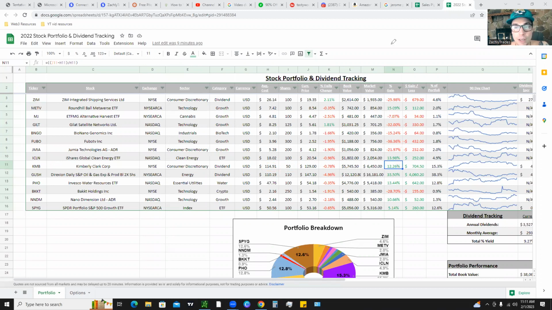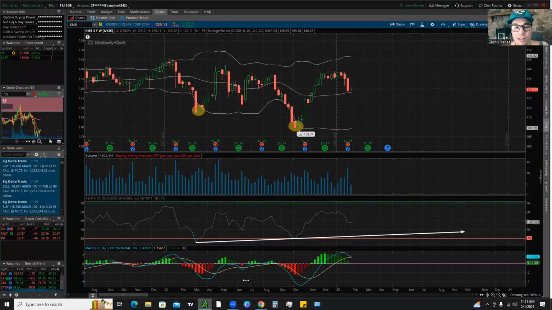And I have this mostly because it's a dividend stock and it had a good setup. So we'll go over the setup that I saw. We'll break down what could happen in the future and the current price levels that we need to hold, or otherwise we could get a reversal.